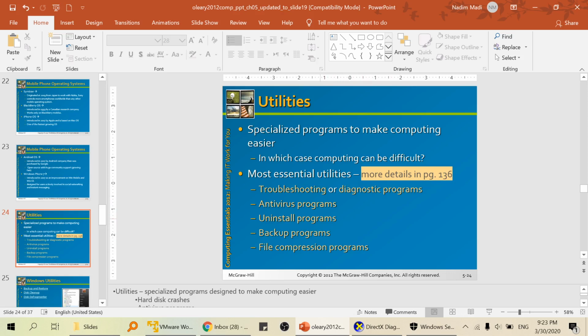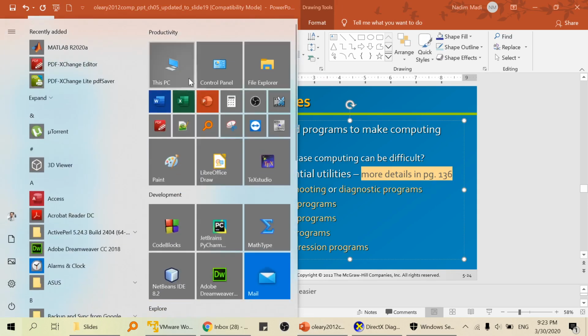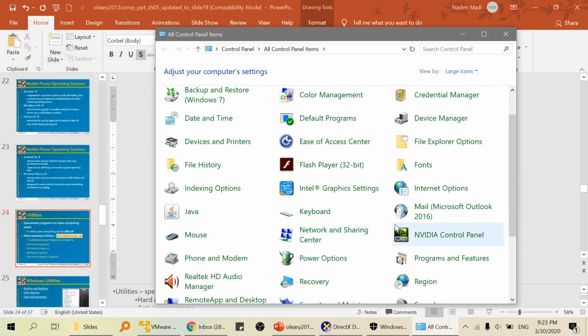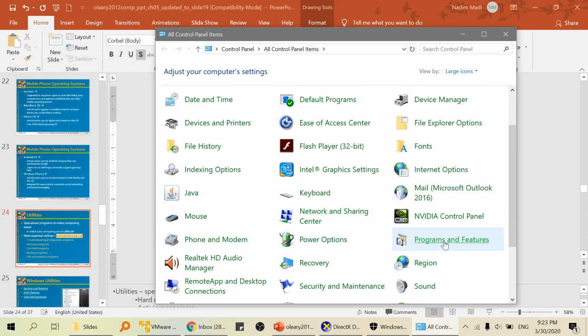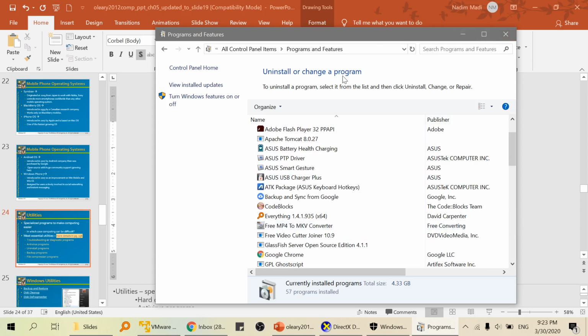Well, uninstalling programs. This is a feature that is within Windows. It enables you to uninstall whatever software has been installed here. This is install or change a program.